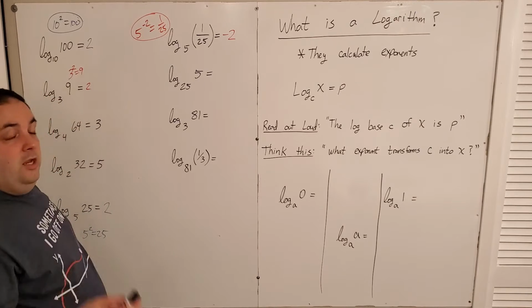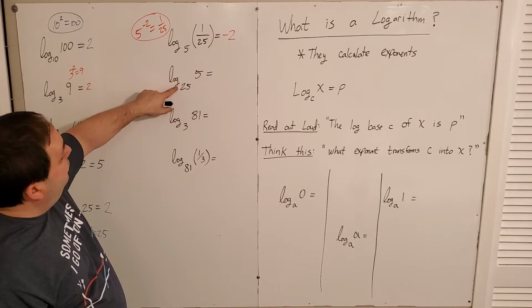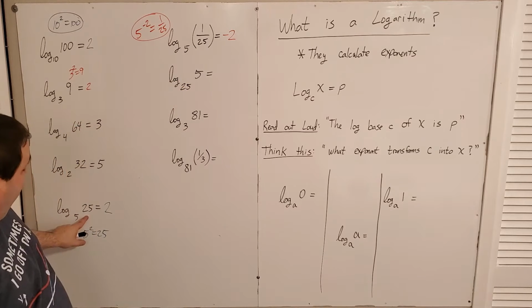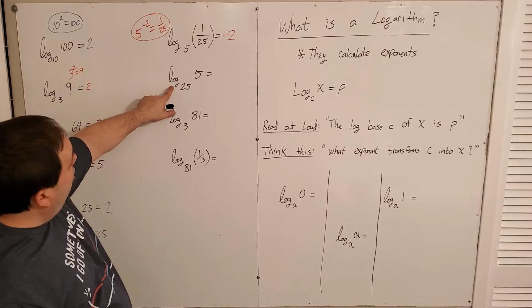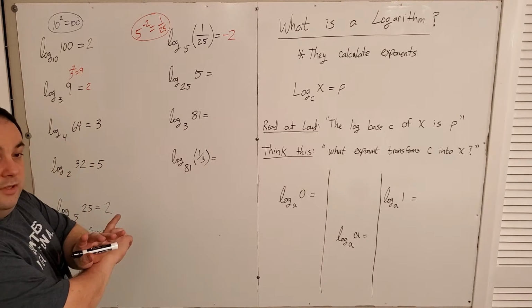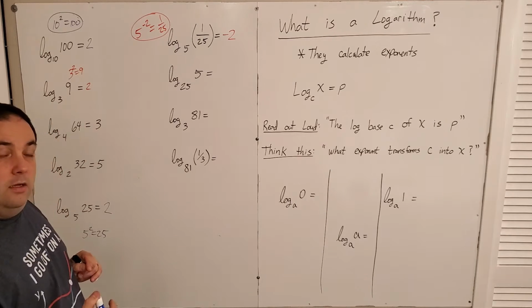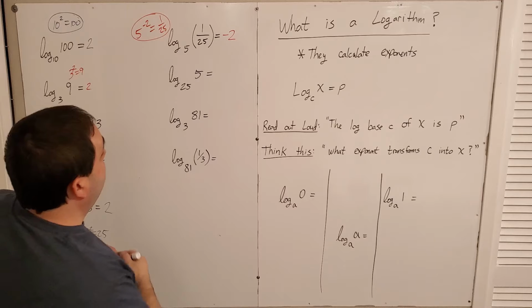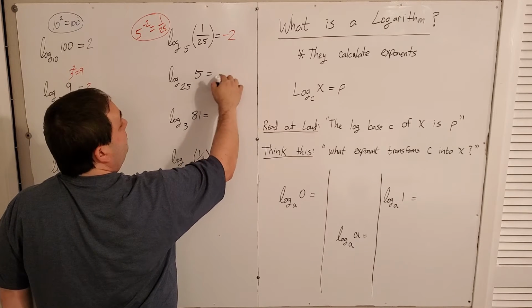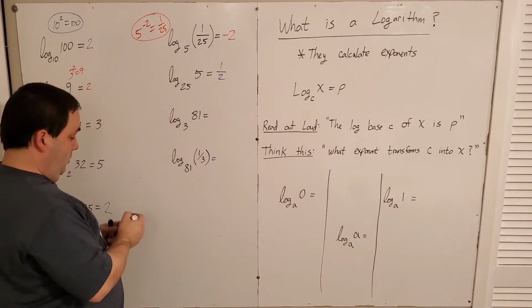Okay, here's another little side parlor trick right here. If you swap the base and the argument, see down here it was log base 5 of 25, here it's log base 25 of 5. Then it reverses the process. Instead of going up in an exponent, it's like going down like a radical would, okay? And what happens is you get the flip of the answer. Instead of 2, I get 1 over 2, okay?